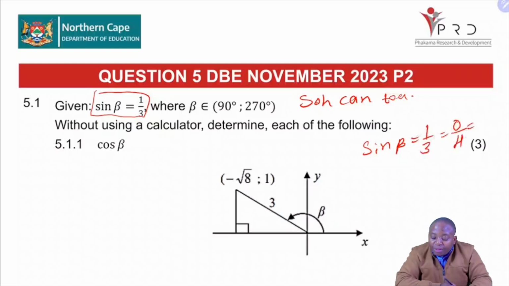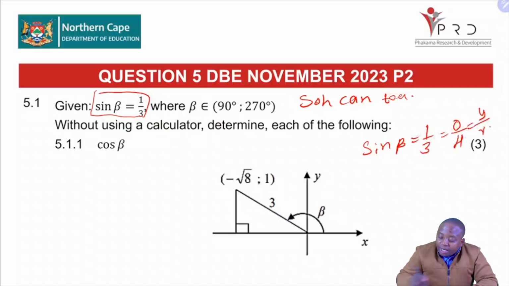Again, if you plot this in our Cartesian plane, you will remember that this will give us y over r. That is our right angle triangle that we're going to draw. Then you notice that y corresponds to 1. So the y value in this case is going to be 1 when I draw my sketch, and our r is going to be 3.